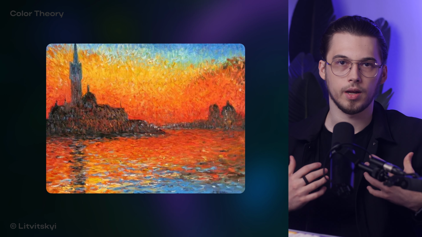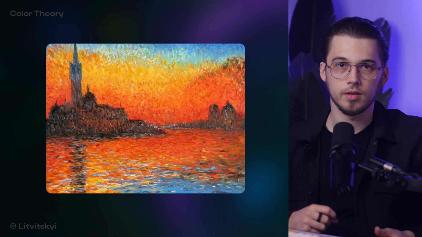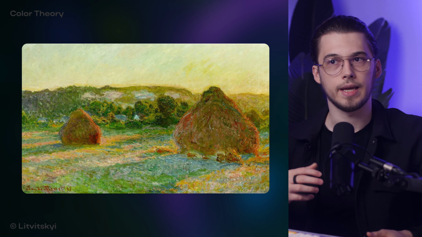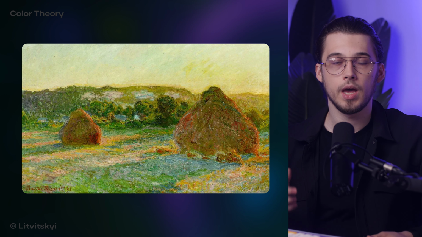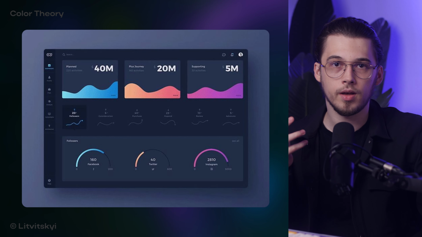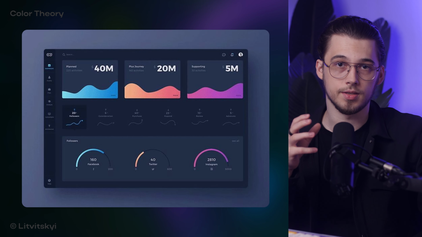Even in monochromatic pieces, introducing slight tonal variation makes the work appear more dynamic and less digital or mechanical. This approach has been used since the Impressionist era and remains relevant in digital design today.